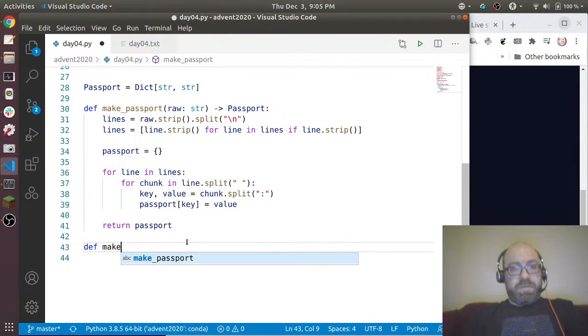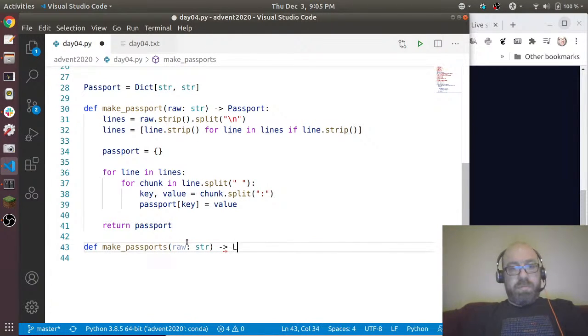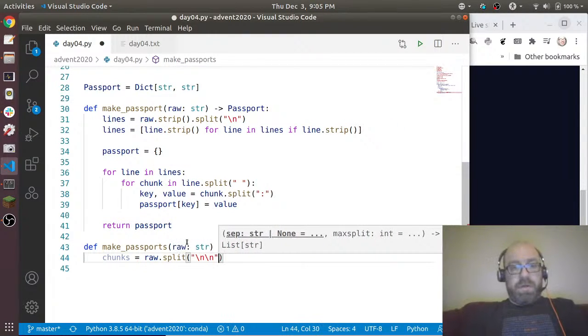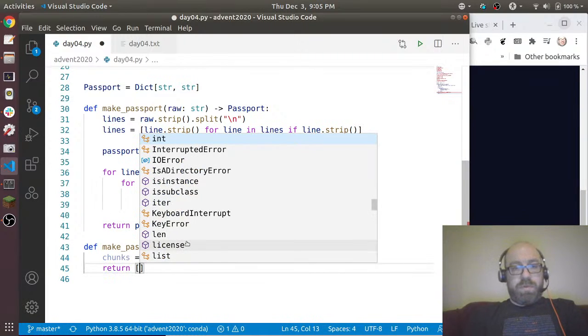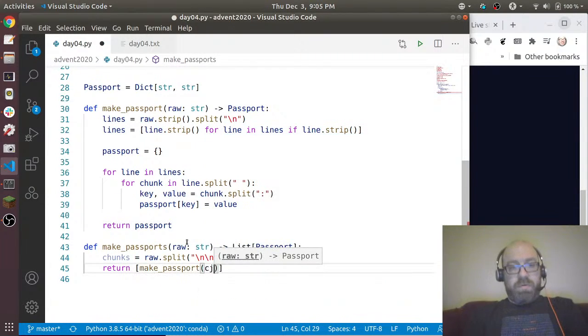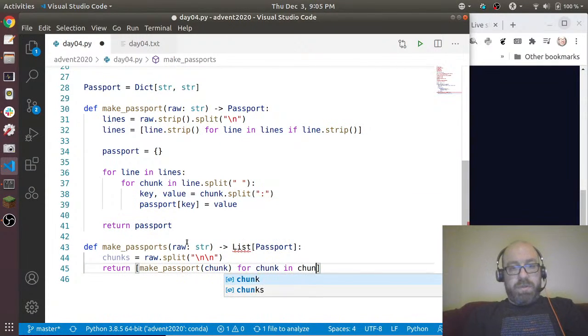And then let's say make passports, which takes a raw string and is going to give me a list of passports. That will just do chunks equals raw dot split on two new lines, and then I just want to return make passport from chunk for chunk in chunks.